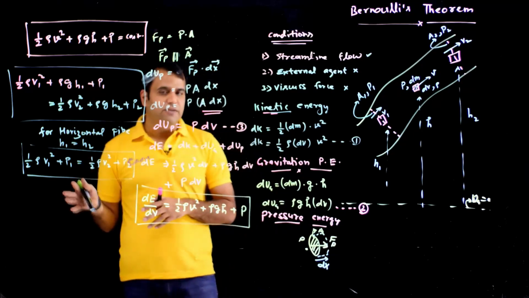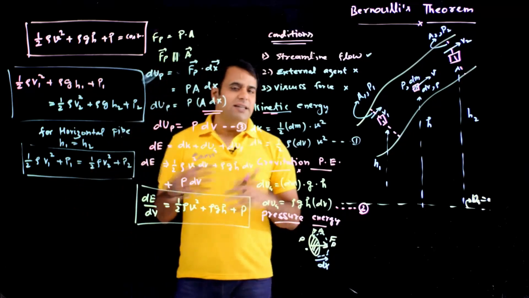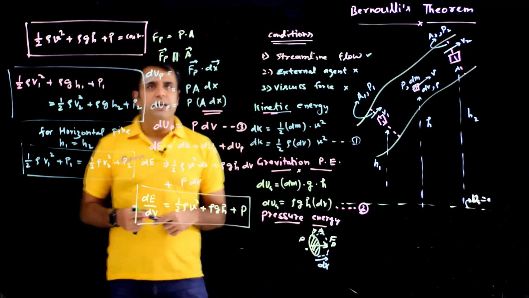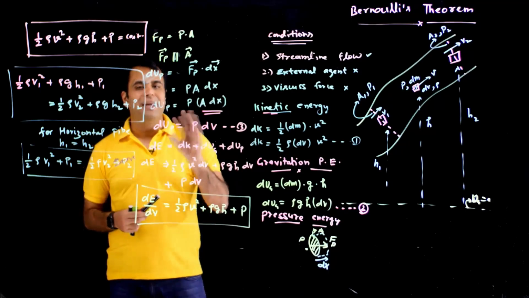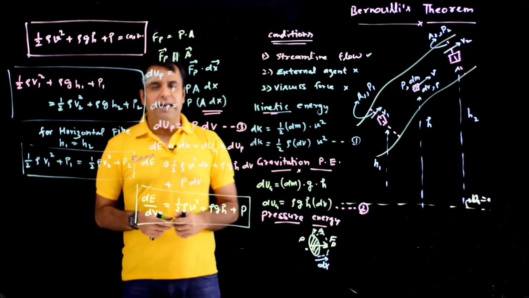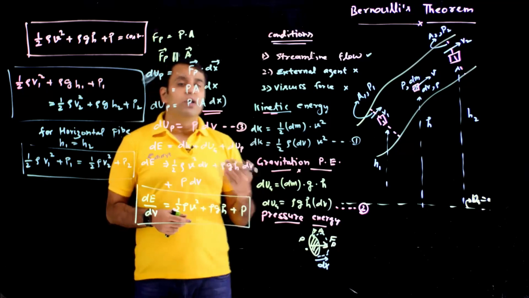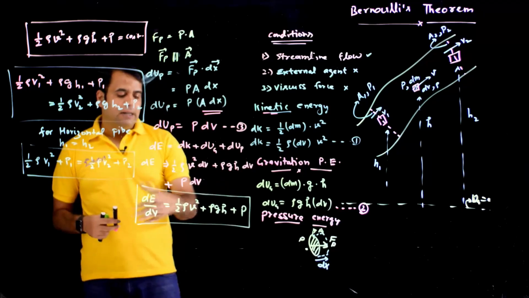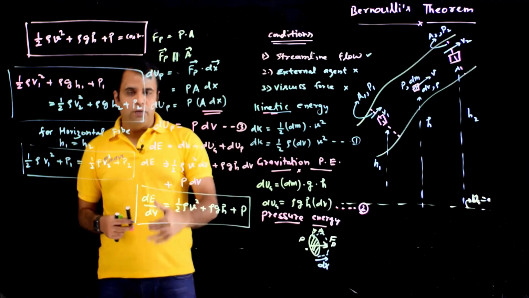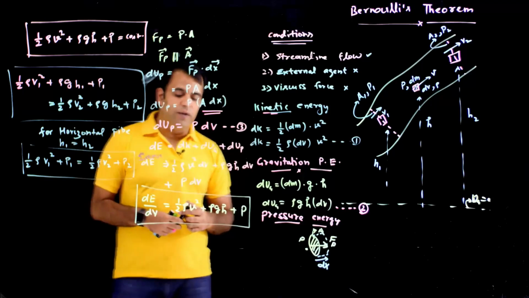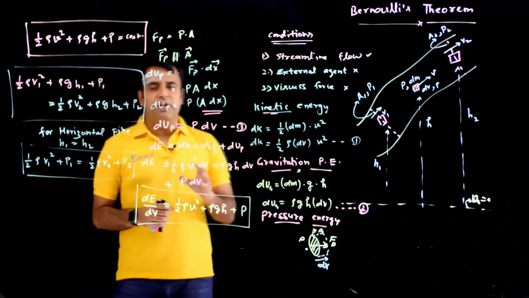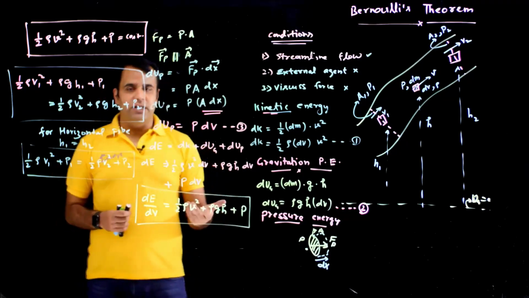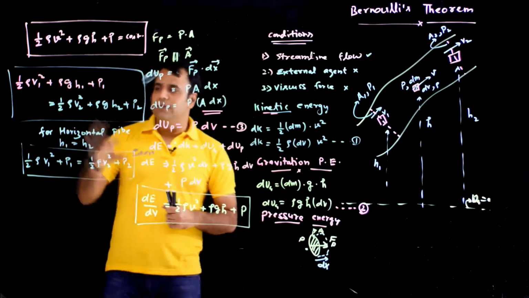Actually, we had already defined that force, but then we said this force is a conservative force, and every conservative force has a potential energy. So we calculated the potential energy corresponding to the pressure force, and the formula comes out to be P dV. All these energies we calculated with respect to constant volume or unit volume, so dK by dV, we converted those. When we did that, the mechanical energy per unit volume gets converted into this formula: half rho v square plus rho g h plus p. This equation involves 4 variables, or 3 variables if the density is constant. And this equation we can utilize in different manners.